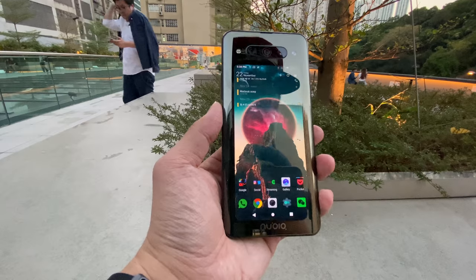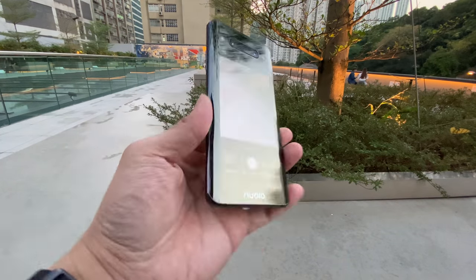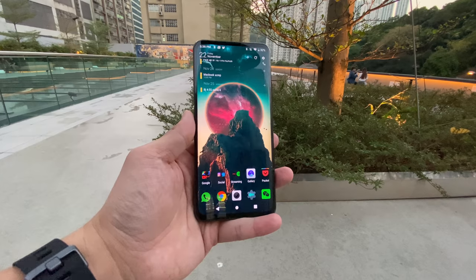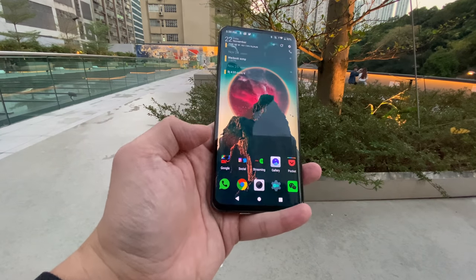So the reason the second screen exists is to allow you to take selfies without needing a notch. I mean, that seems a little bit overkill, right? I think Nubia knows that. That's why Nubia actually fine-tuned the software to take advantage of having two screens. And it's actually kind of useful. So I'll show you right now.